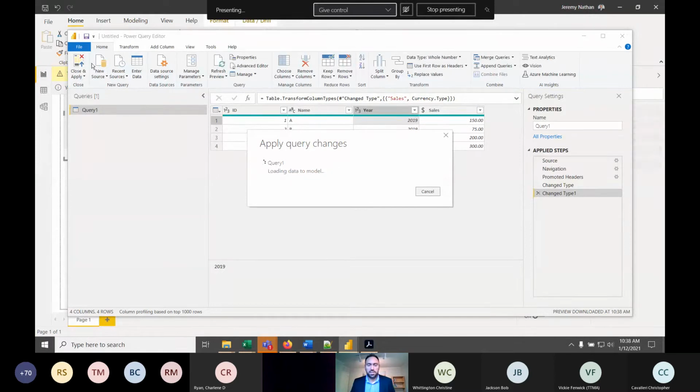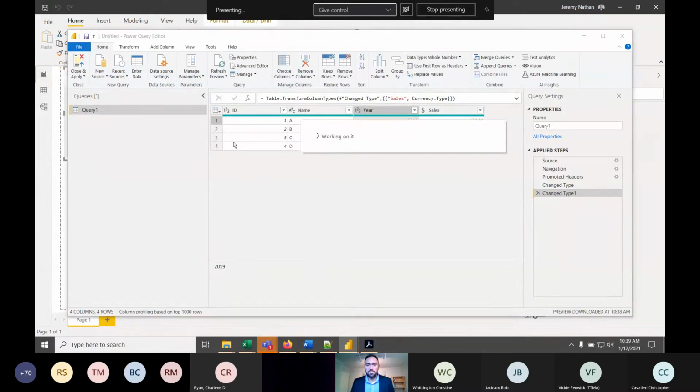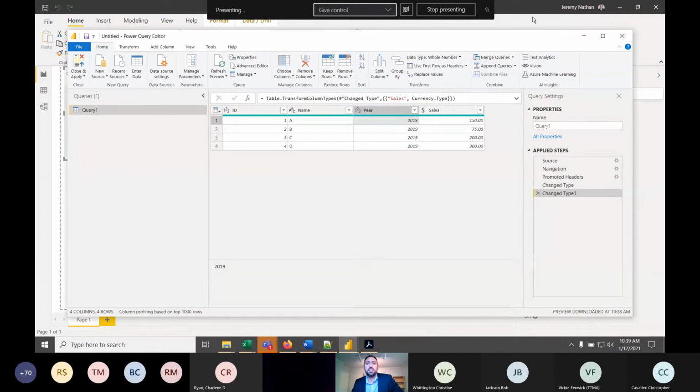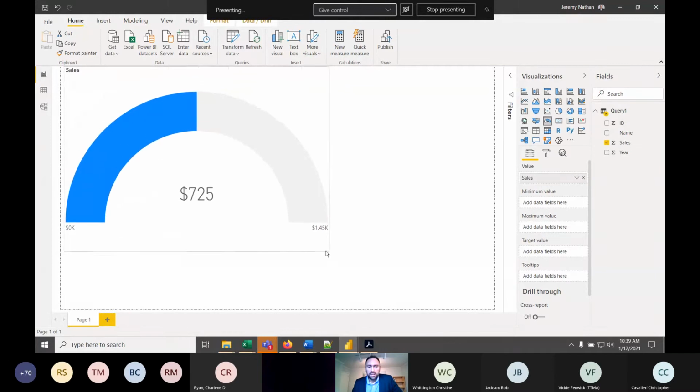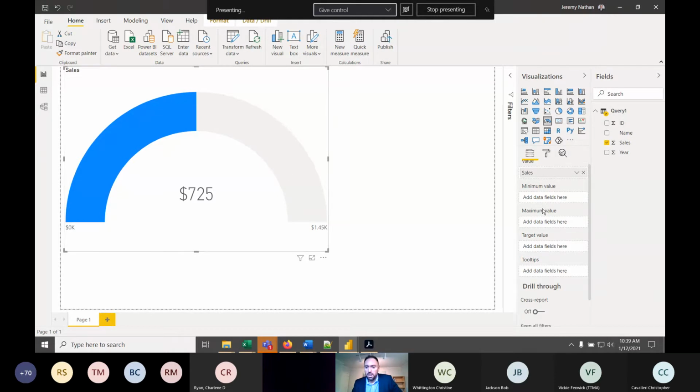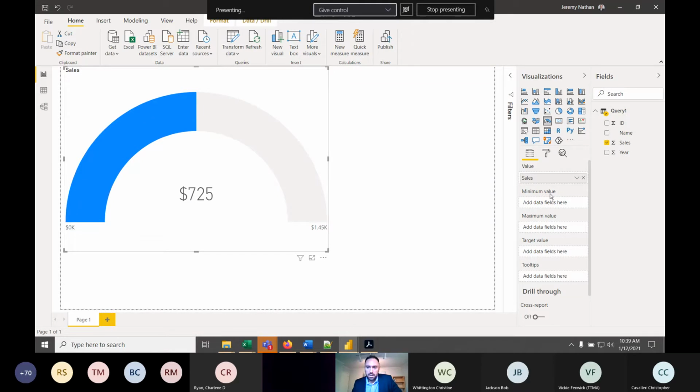So there's more advanced charts in Power BI than Excel, but you can do the same kind of data analysis, which is advanced data analysis here. So you can make charts, graphs, and here you can make a gauge of how far you have reached a goal. You can put in a minimum and maximum value, so you can bring those in.